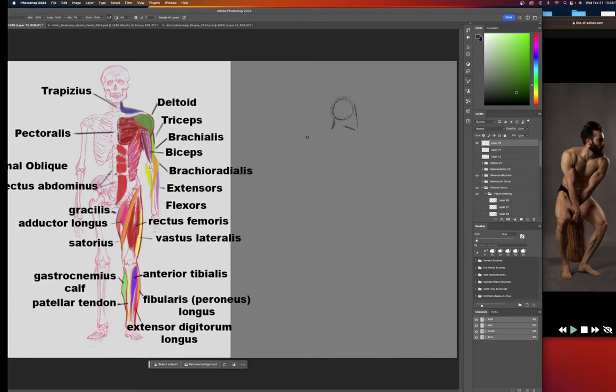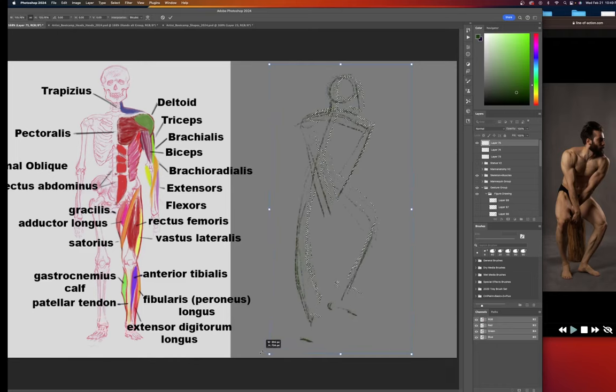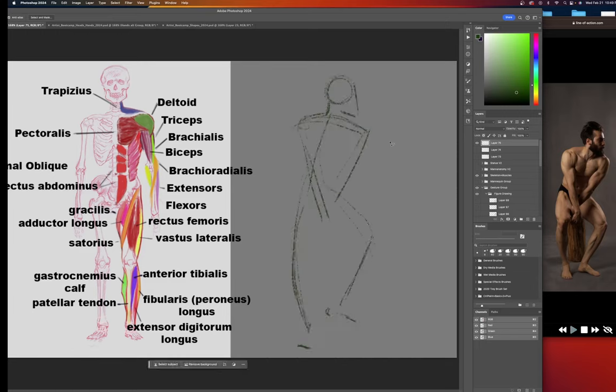So his head, neck, shoulders, well, traps, shoulder. He comes sort of like, there's a this and a this. Yeah, but this is straighter. And his arms are crossed inwards. I kind of like. Okay. We've got the basics, the gesture. And blow him up. Return. Command D to deselect.